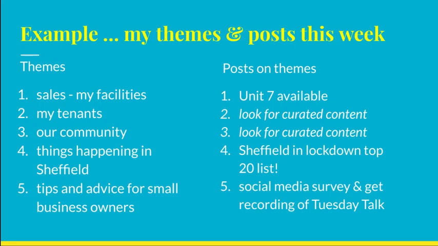So by way of example, I've got my consistent 5 themes. They don't change. But this week, what I'm going to be talking about, so on sales, I have a unit available. So that's super easy. I'm going to do a post about Unit 7 and it being available. This week, I'm going to use curated content for tenants and our community. So I'm not going to be doing my own posts on those. I'm going to be sharing other people's content. On my topic number 4, though, I'm going to do something about Sheffield, and I'll show you what in a minute. And then my theme number 5, tips and advice for small business owners. I've got a couple of things to talk about, which I'll show you now.